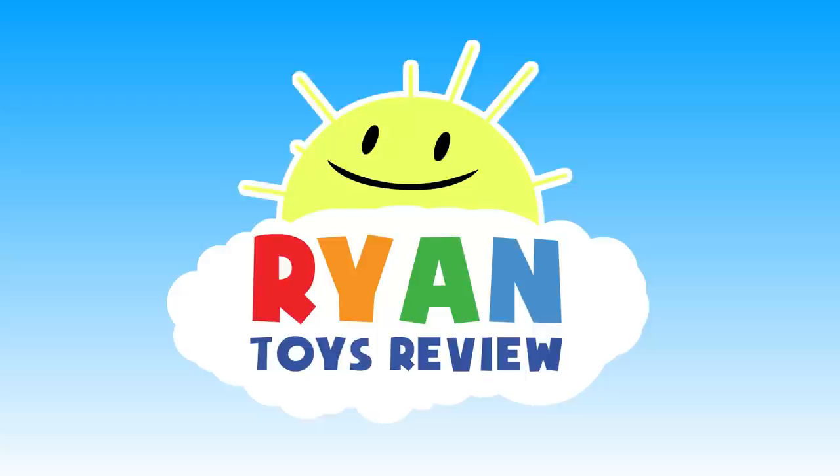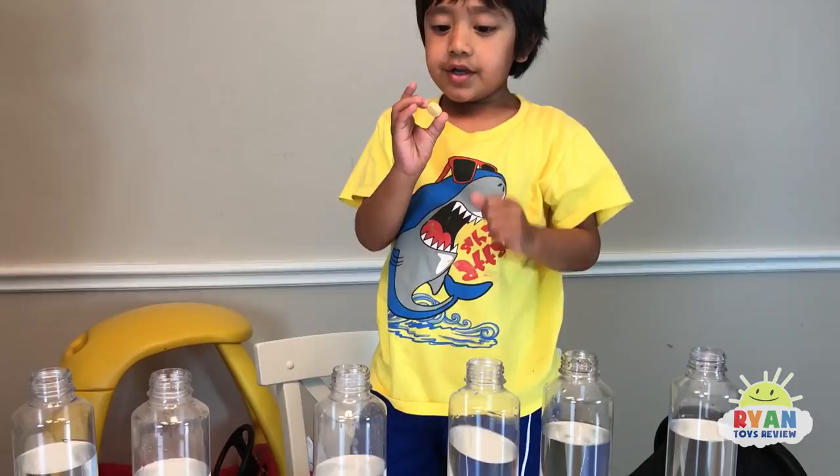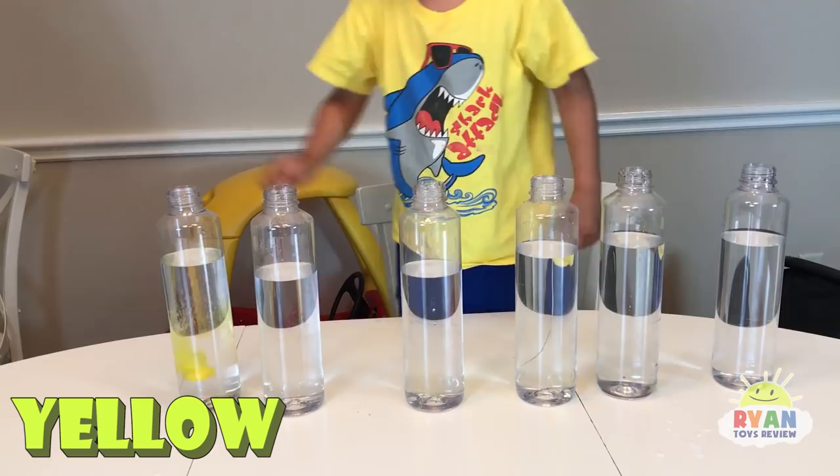Today, let's learn colors with Ryan. Yeah, so we have these awesome Sesame Street Elmo fuzz ball colors, and they're ABC. Let's try yellow. Whoa, it's yellow. That's right. I can see it yellow in there.